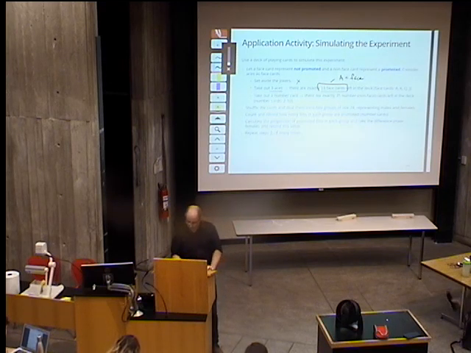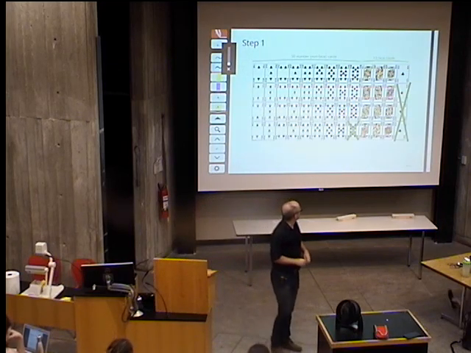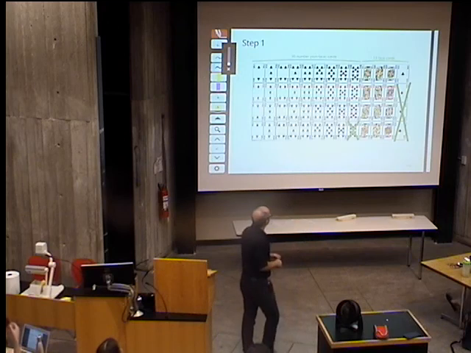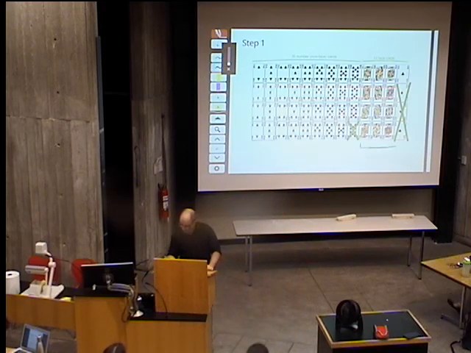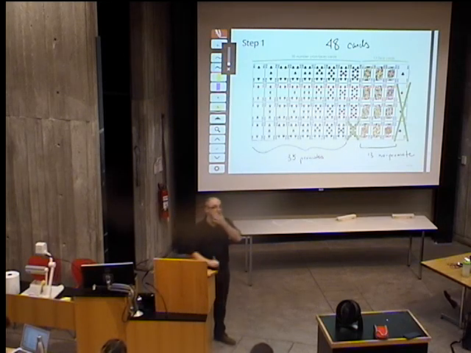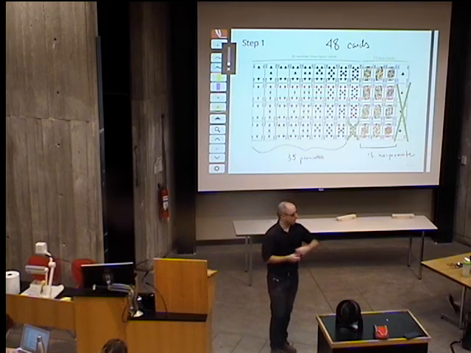So, here's a picture of that. Take a full deck of cards, throw out three aces, and throw out a single 10. Then the net result is that I have 13 no promotes, and I have 35 promotes, for a total of 48 cards. And then you've got the cards. You've dealt cards before. Start dealing.